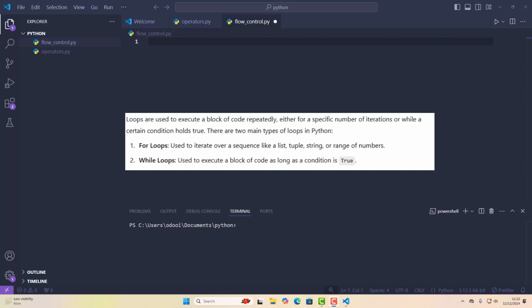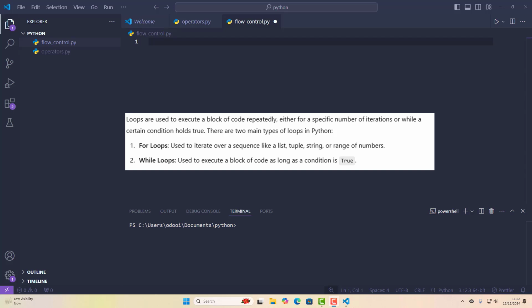First, I'll talk about for loops, used to iterate over a sequence like a list, tuple, string, or range of numbers. We have already discussed numbers and strings in our previous lessons, but we have not discussed list, tuple, and dictionary yet. But don't worry, from the next lesson we will be starting that.